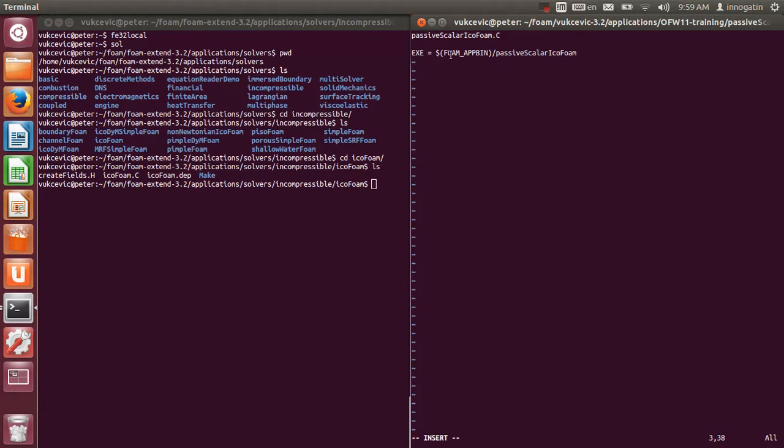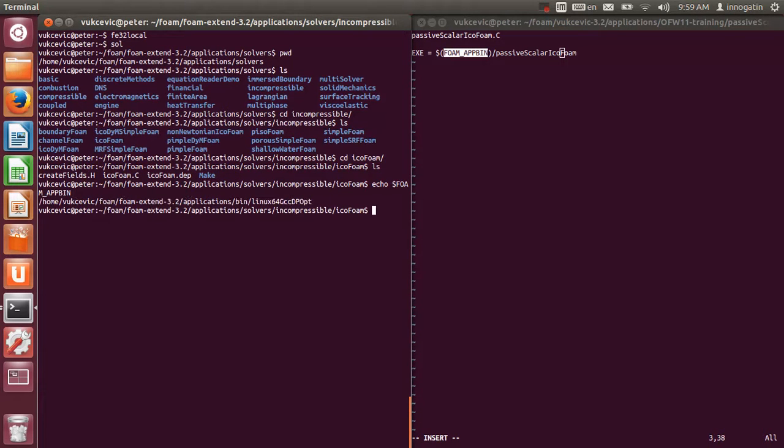Now there's also another important factor, which is a good practice. You have this environmental variable called FOAM_APPBIN, and here you see basically the directory where all your binaries are in your OpenFOAM installation.